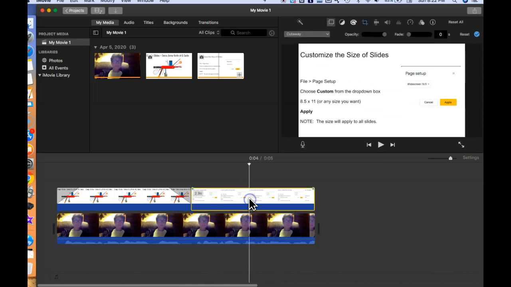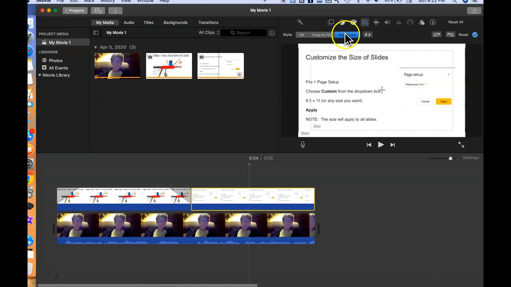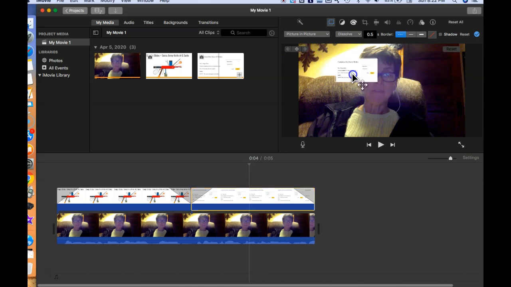Now remember, once you bring that picture down, you want to click on the cropping tool and get rid of the Ken Burns. So you're going to do fit. And then you're going to go back over here to the overlay tool and you're going to choose picture in picture. And then you're going to drag it over to the side that you left kind of open. And you are going to make it as big as you can without covering up yourself. And that's how you're going to do the picture in picture. You're just going to repeat that through your whole video.